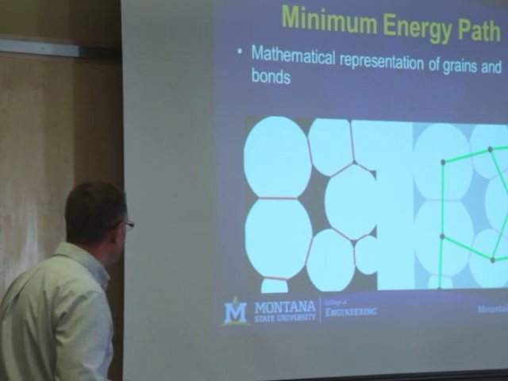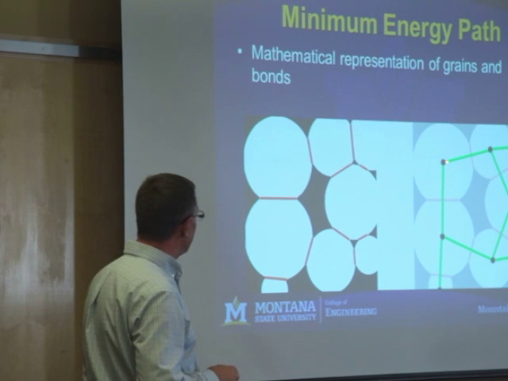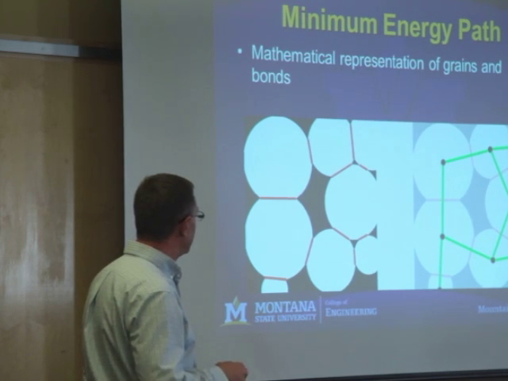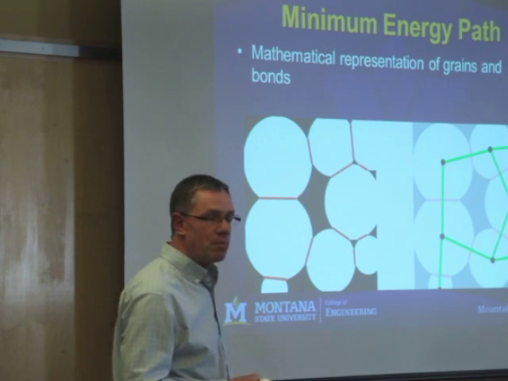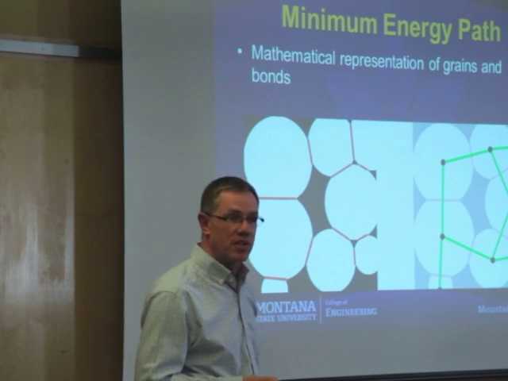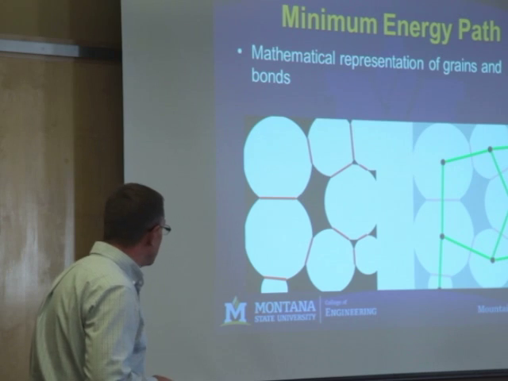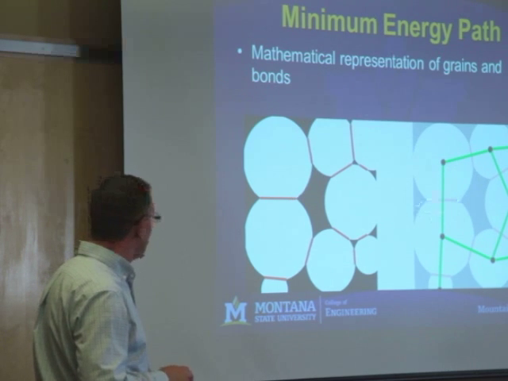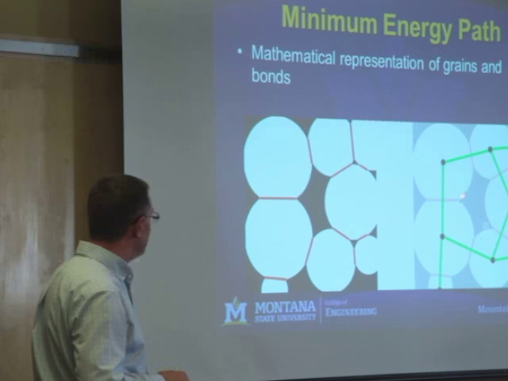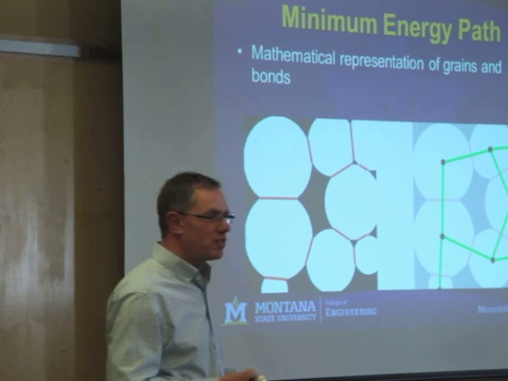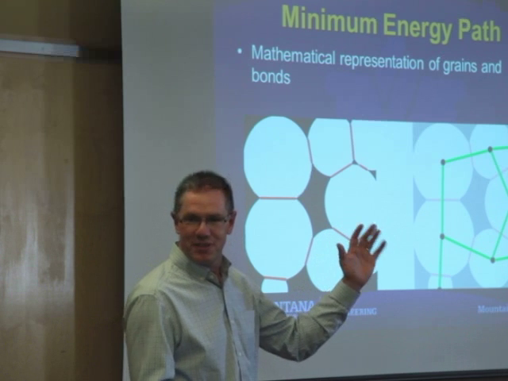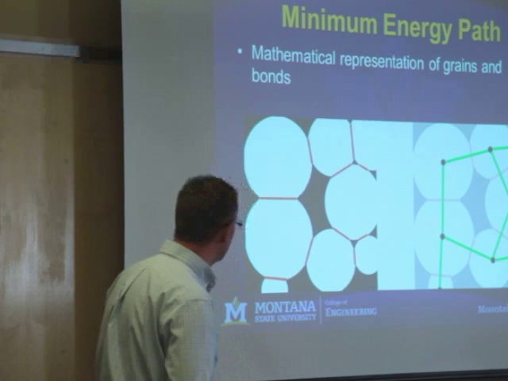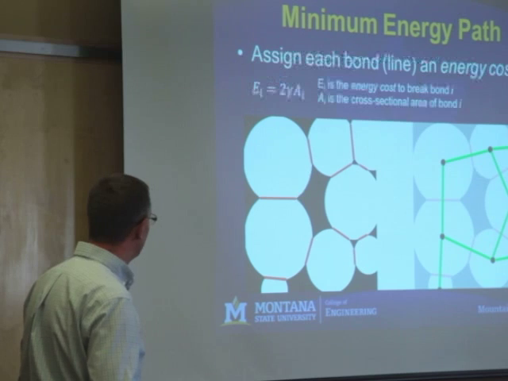And so what we do is we make something called a line graph. We put a node in each grain, and then we have a line connecting each grain. And so in theory, there should be a bond associated with each line if they're connected. Okay? And so the question is, where will this fracture go? It could follow maybe a path through these three bonds, maybe it goes through here, maybe it goes down. That's the question, and of course we're going to blow this up to a very, very large scale. Like I say, this is just a cartoon, so that's the question.